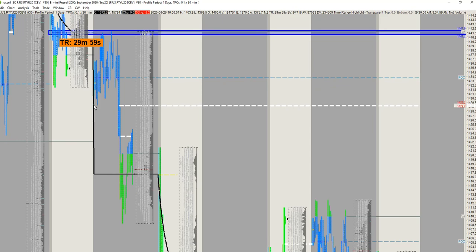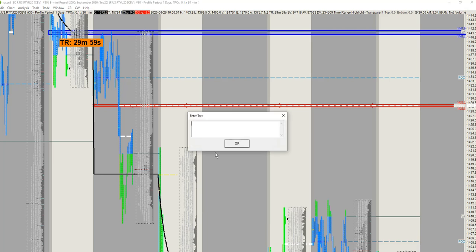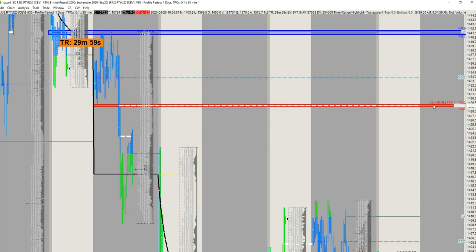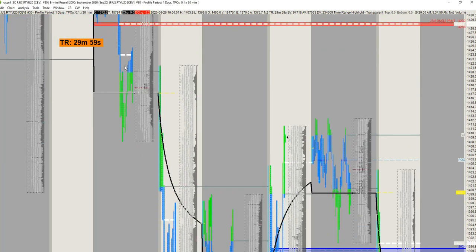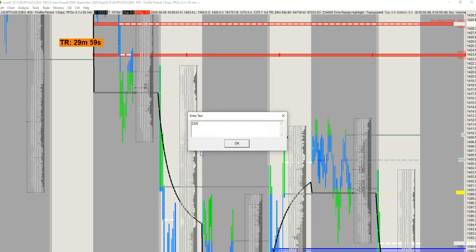And then we created this single print that never even got tested. So I'm going to put it here. That's a single print coming from June 23rd. Single print. Okay, so that's going to be an important level, okay? This is also a single print that basically never got tested. Wow, that's crazy. So this was really important. The market is not even coming to retest that.